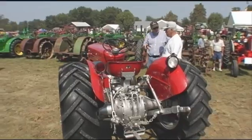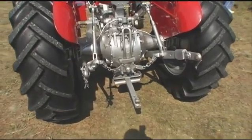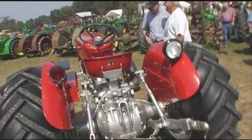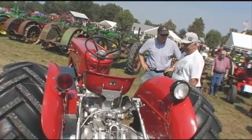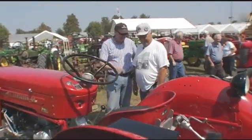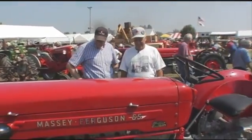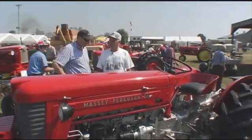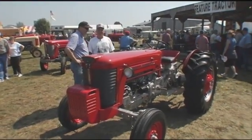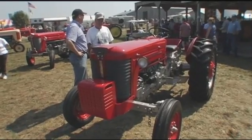Yes. And do you actually use this tractor for anything? I do snow blading in the wintertime. You take this tractor out in the winter time? Oh yeah. In the elements? Yeah, but I make sure it gets back in. You're pretty careful with it, right? Yeah, pretty careful where I go and what I get into. Because that rubber doesn't look like it's touched anything yet. Yeah, that's true. And I do hay rides. Well, of course, you got to get out and show it and use it a little bit, right? Church hay rides and family picnic hay rides and that type of thing. Yeah, it's been good to me. It's been real good.